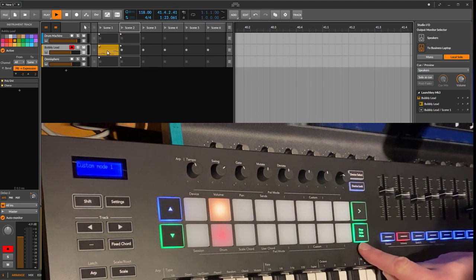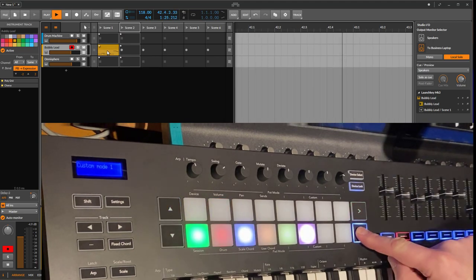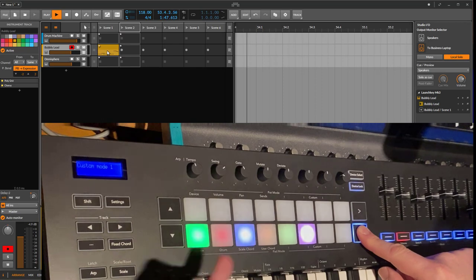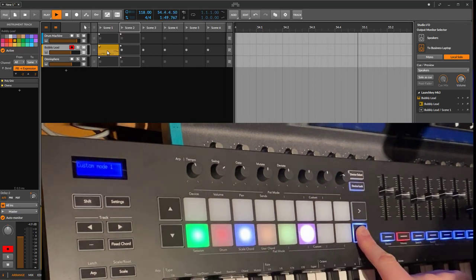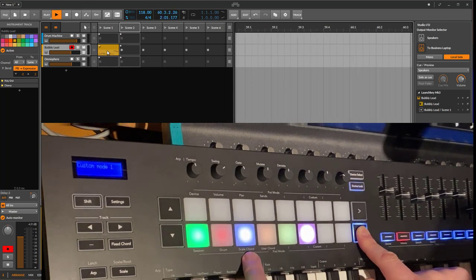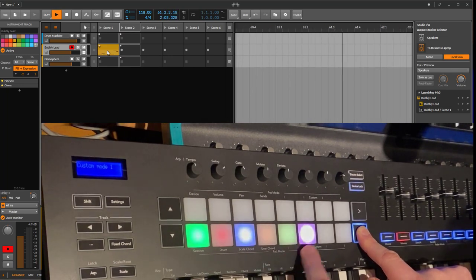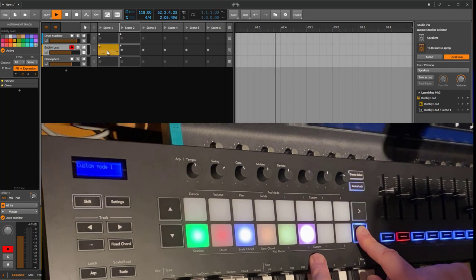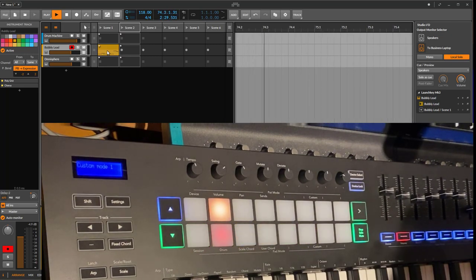So nothing too surprising in here. What is a hidden feature here is if you press that one, you have different modes in here. You can have record enabled. So if you don't have this area, you can have it here. There you can have track selection. Then you have muting, soloing, and stopping of track clips. So that's basically about it.